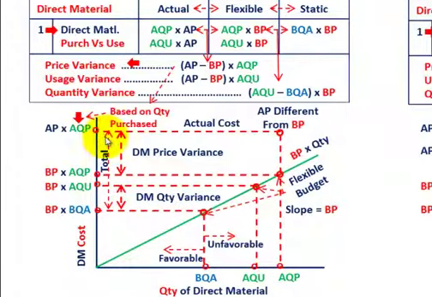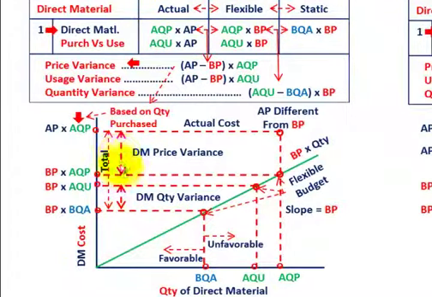Okay, so just looking at this graph, we're going to be able to determine our direct material price variance and quantity variance. And the first thing we want to note is our total variance is the difference between our budgeted price and budgeted quantity allowed versus the actual price and our actual quantity purchased. And we've got that up here. That total overall budget variance is our actual amount, the actual quantity purchased times the actual price, versus the static amount, or standard amount, budgeted quantity allowed times the budgeted price. That's our total variance, the difference between the actual versus the static amount.